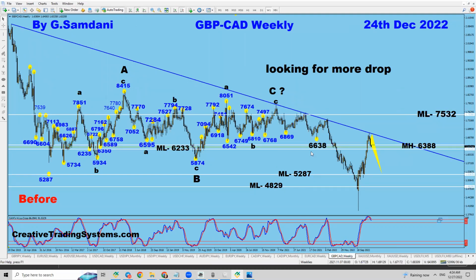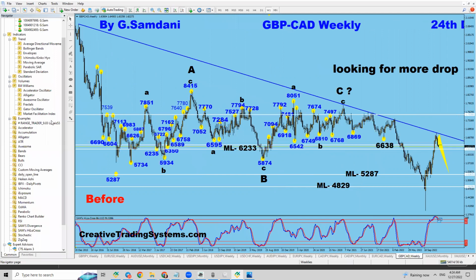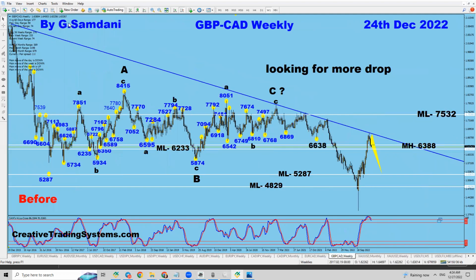So 63.88, 63.38, and then this, and then I'm expecting it's going to be 62.33. Let's see what the daily range is for this pair today. The 60-day range is 177, previous day 90, so far 74. So with 74, I can go 100 pips more if I want, right? Let's see where my entry is, where the start is, but 177 is the total daily range.